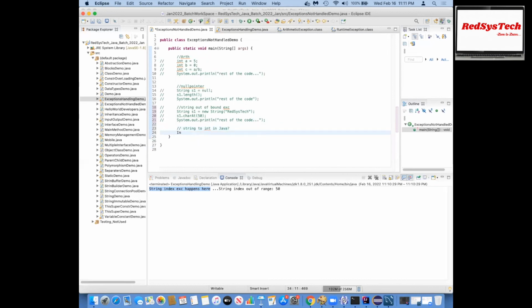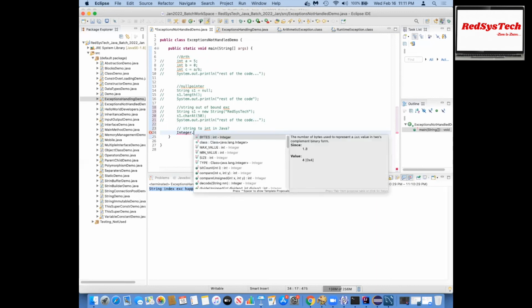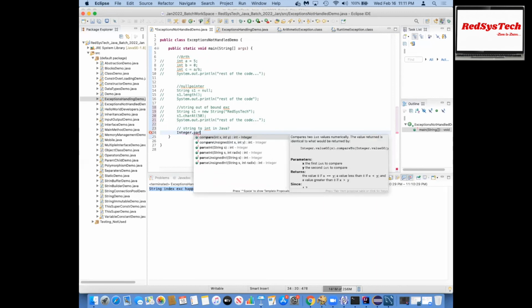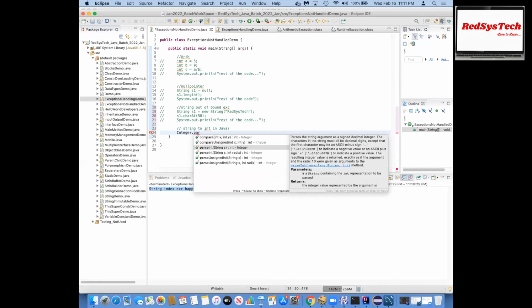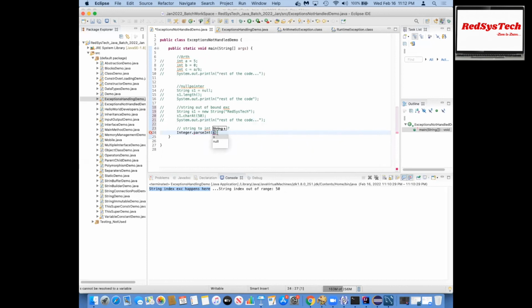You have a method, something like parse. Correct: Integer dot parseInt, where you can pass a string. Let's say I am passing 5.